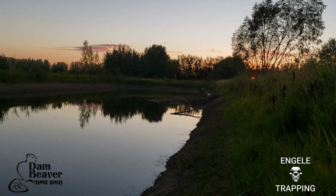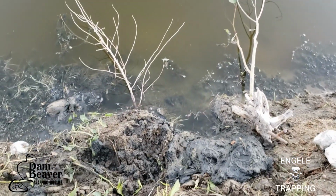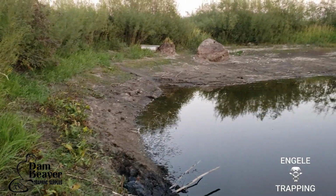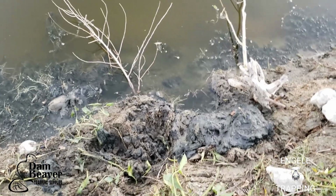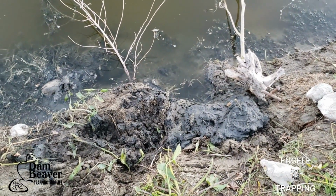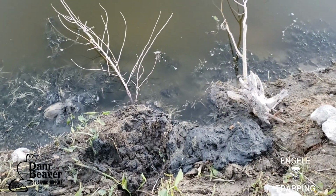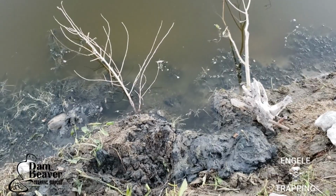I've got the two over there you can't see, and then I've got one right here, and I've got one right there, and that's where that trail goes up. So when I came in here to try and set it, this stuff's like walking in loon shit, so you sink pretty good. So this is kind of like a little bit of a cubby, I guess. I didn't mean for it to be, but I'm just gonna go with it.